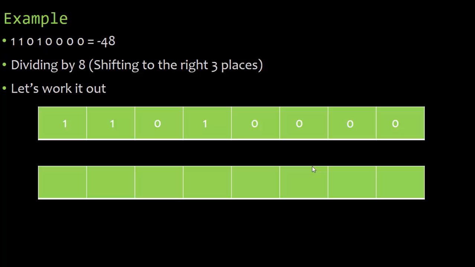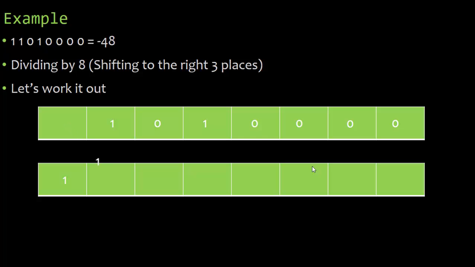All right, now for this one, the sign stays. So we have a 1 in the left-hand corner. That 1 goes in the first box, but we can't lose it though. It also goes in the second box. It also goes in the third box, and it also goes in the fourth box. Why? Because that sign has to stay.